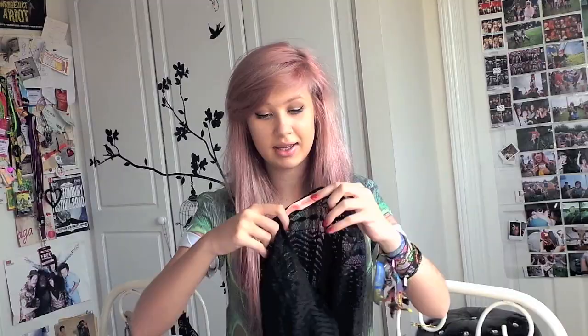The next item is from MeeMee.com, and this is going to be really difficult to show you, but it is this maxi cardigan from Oh My Love. You might have seen a couple of bloggers wearing it recently. I just love it so much. The pattern's really lovely, and it'll look great. I haven't started sending outfit posts yet, but it will look really great with some shorts and a crop top, and that is £45.